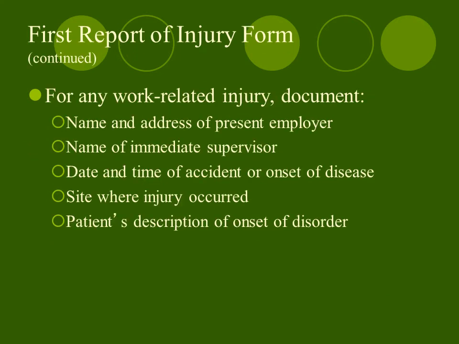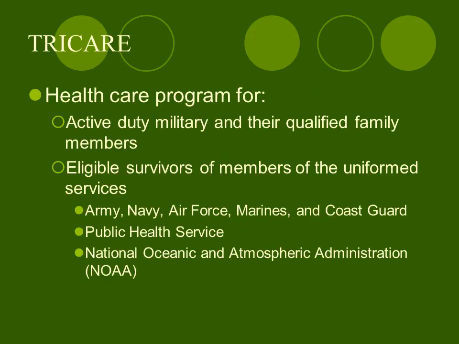It should include things such as the name and address, whoever the employer is that the employee was working for, whoever's the immediate supervisor, what was the date and time that it happened, and it should provide a description of the site of where the injury occurred and any kind of onset of disorder, and it should be brief as far as details as to what happened.